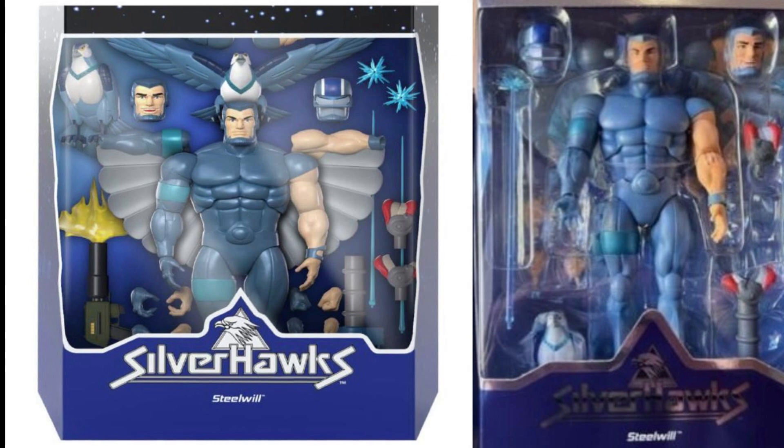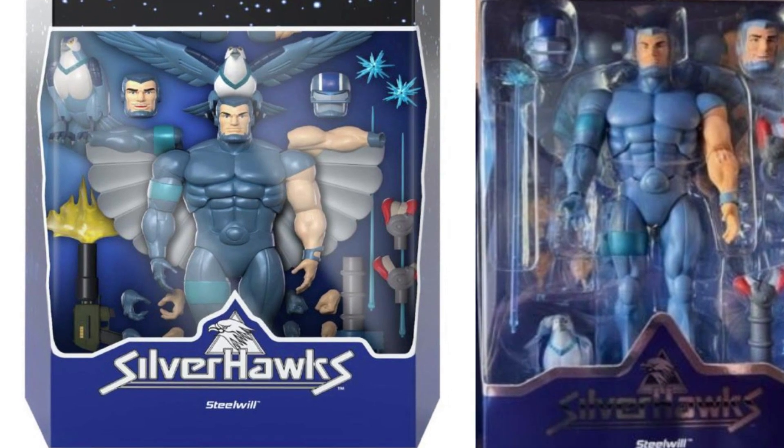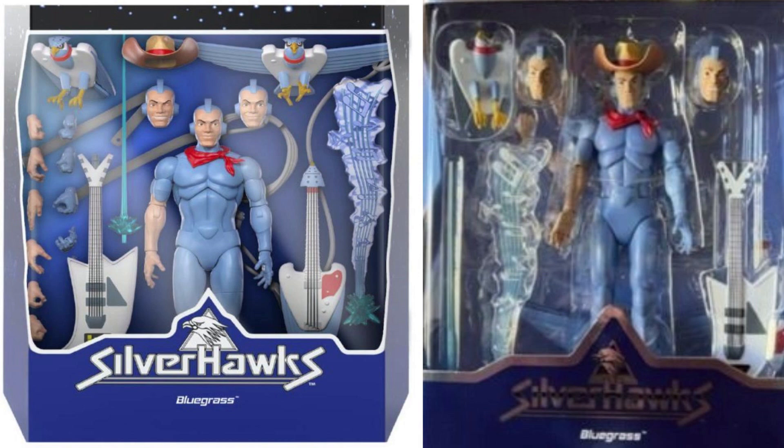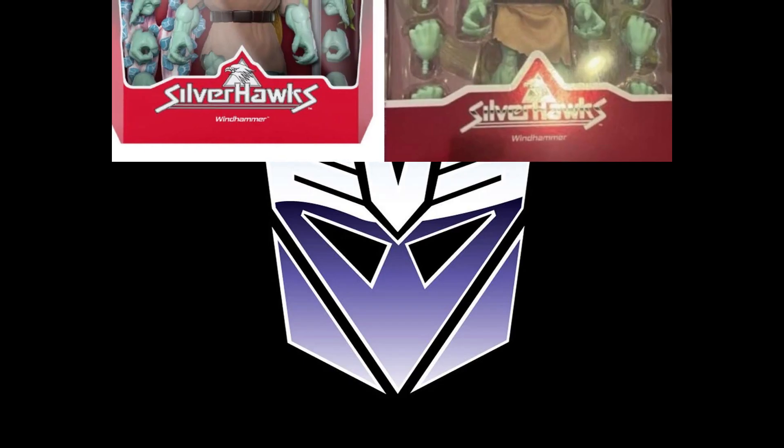Going from Ramen Toy, which I love their Silverhawks, going into Super 7 - we're starting to see their Silverhawks show up. I've got all of them on the way, a couple of them first and then the rest of them later. I'm excited for them. There's a lot of kind of mixed emotions in the community about this. I did put up a video a couple days ago talking about the in-hand images versus the renders. There's now a video of someone unboxing them all - I think they look fun. But I still want hyper, shiny, back-metalized looking toy versions. I'm wondering if people would get mad if they come back later and Super 7 has them back-metalized later. I have a feeling the Ramen Toy ones are going to be much, much shinier than these. But depending on what you want, this is going for a toon look to match the cartoon, and I think they look really good. But I did a whole video so you can go check all those out.